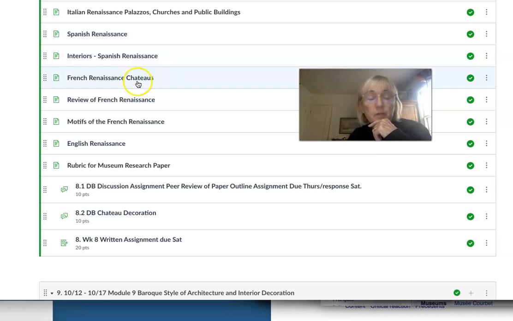Be sure to read over the rubric for the museum research paper and come up with an outline or some kind of plan that you can explain to the rest of the class on the discussion board assignment this week. What your direction of your paper is going to be. Hopefully you'll have an outline, maybe a title for your paper we can comment on, even a potential thesis, or even some research you found. If you've started writing and you have paragraphs, please put that up. You'll get a good critique.